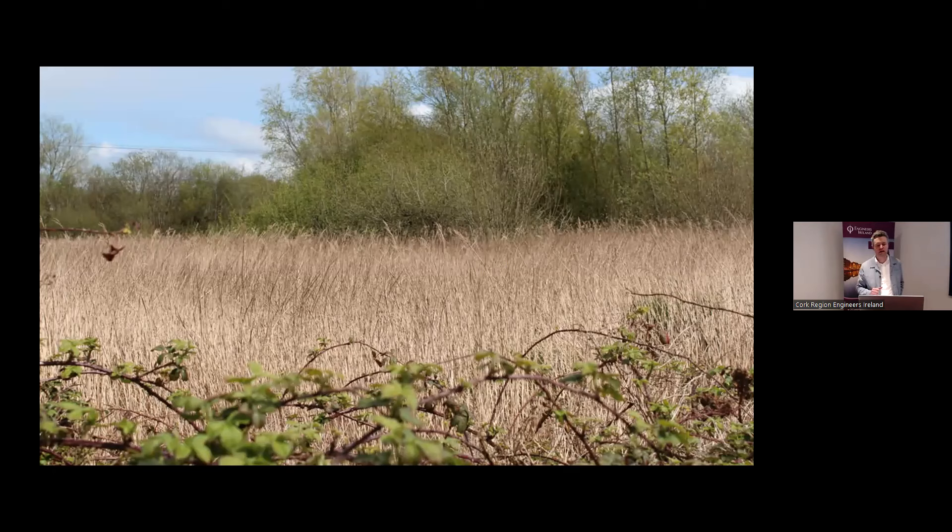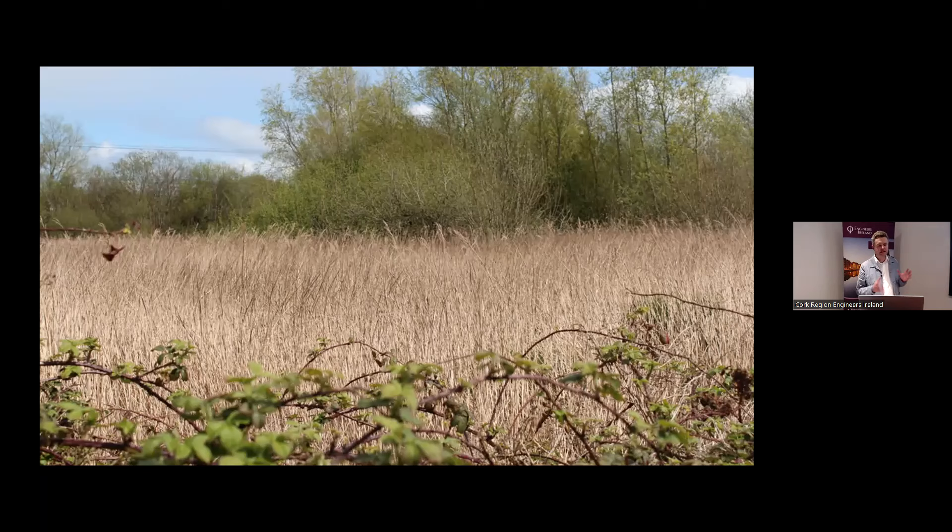There is still a large section of bog there called Carol's Bog. It has a deep history — it's a repository of super carbon and a beautiful scenic place, incredible for wildlife. But it also has a darker history, because during the War of Independence, sadly, it was a place where bodies were disposed of during the Civil War. So there's a multilayered history that exists within the project itself.